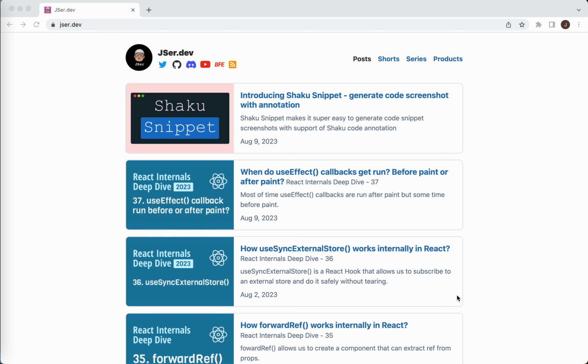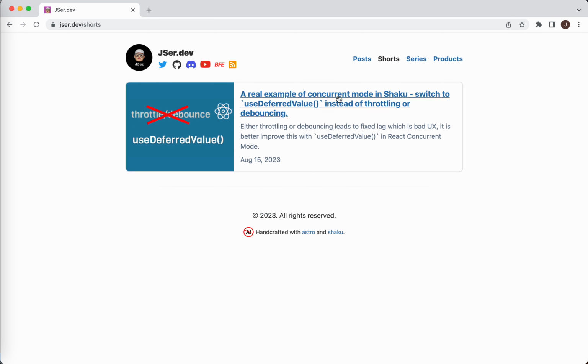This is Jaser. So I've added a new section on my blog, jaser.dev, which is called the Shorts. It's a bit different than the ordinary posts, which are on quite important topics or long paragraphs. For Shorts, it's just some casual topics. Maybe it's just focusing on a small problem, a bad piece of code or something. It's much shorter, I would say, so I call it Shorts.